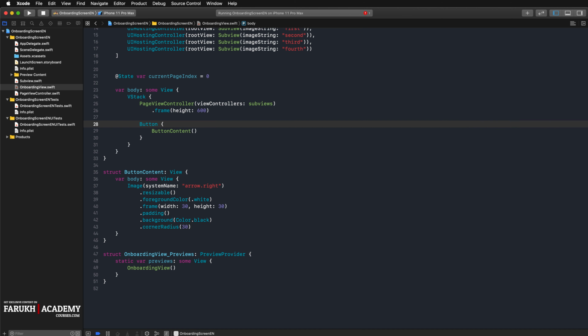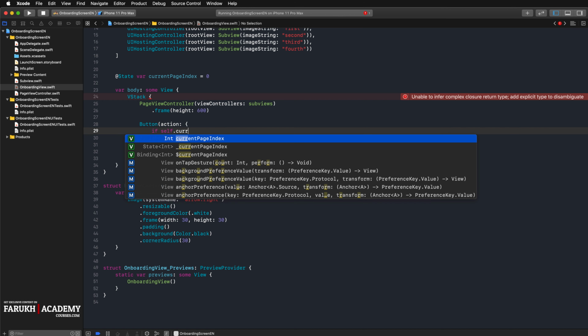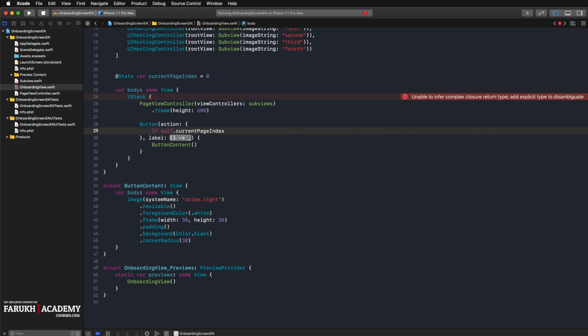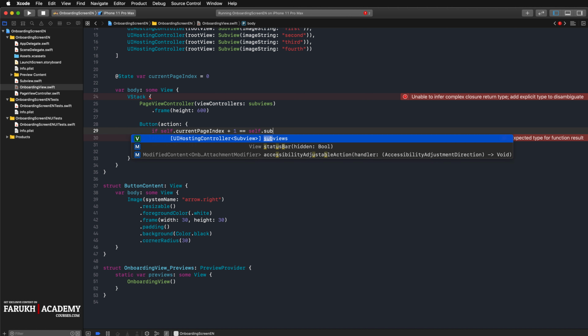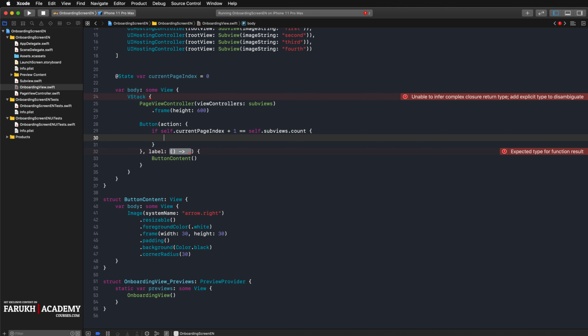Okay, so here, if self.currentPageIndex plus 1 is equal to self.subviews.count, then self.currentPageIndex is equal to 0.